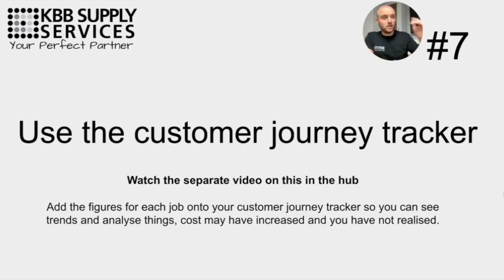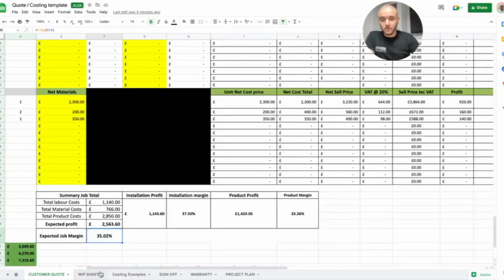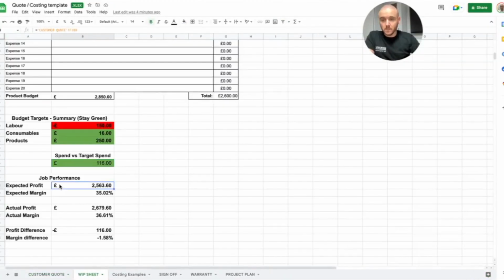And in that customer journey tracker, there's a box to put in your profit on every job, expected profit against actual profit, which you will be able to pull out of here, because you will have expected profit and actual profit. And they're the numbers at the end of every job when you get your final payment and you've put all your costs into the sheet. That's what you need to be checking on every job. So then, if you need help from us, we can look at these sheets and go, right, clearly the problem here is you're expecting to make 2.5, but you're making 1,800 quid, say, on every job. And why is that happening?